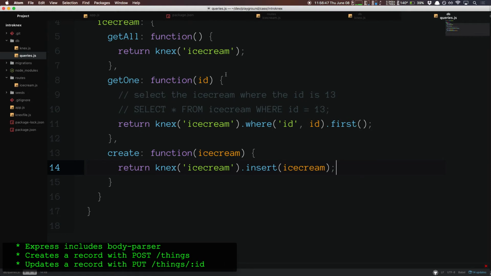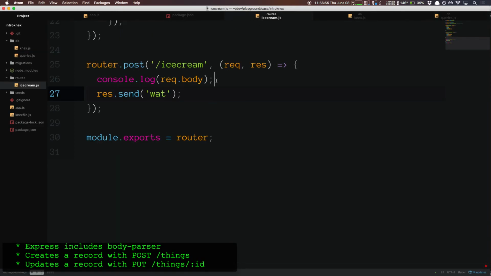So the post request has to match the structure of the table exactly, or will it fail? Yeah, definitely. So right now I'm not doing any validation. Next week we're going to talk about data validation. Inside of our route, I'm going to make sure that req.body has a flavor, has a rating, has a color. Well, that's the database restriction, but here, before trying to send it to my database, I would make sure that it has all the properties that I'm expecting.